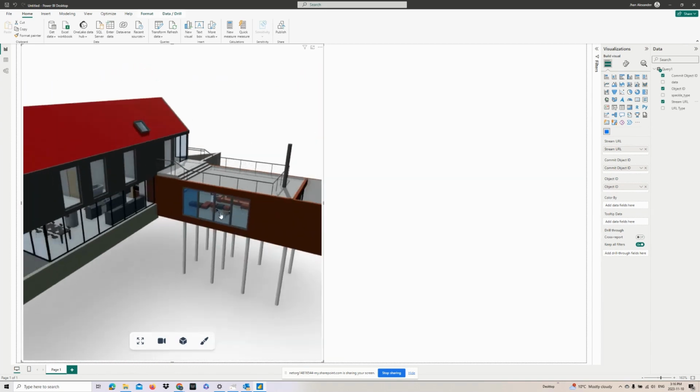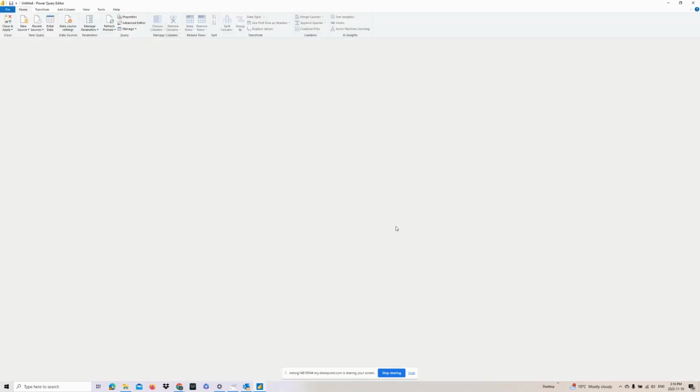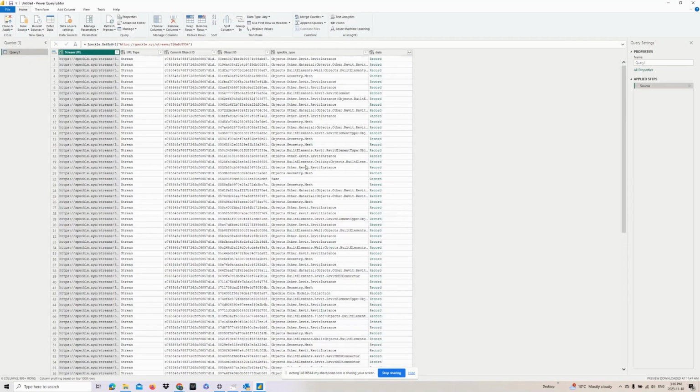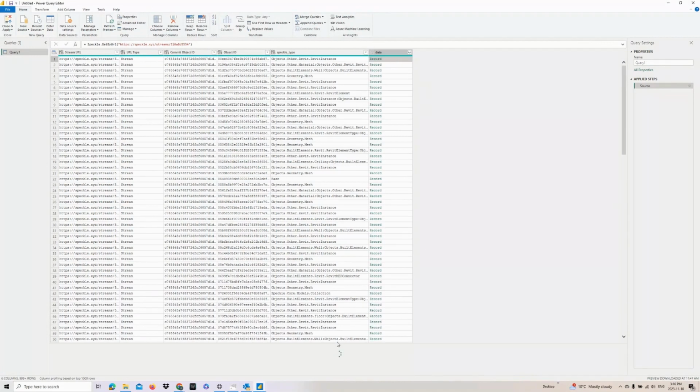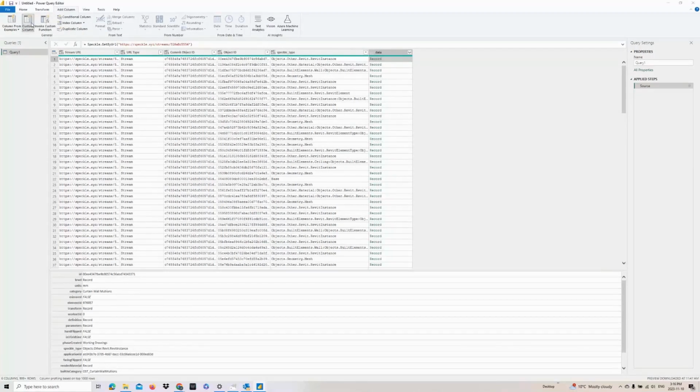Our next step is filtering everything by category. You're going to go to Data Transform. This gives you an overview of the data that you have loaded in. You're going to click on the data column on record, and you're going to see at the bottom all the data that's included in that column. All we're looking for is the category of the elements.